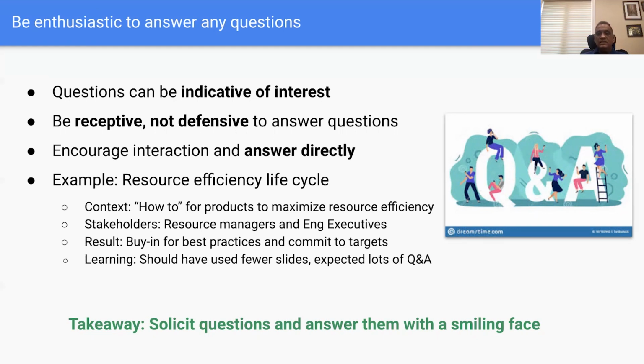So the situation here is, sometime back, one of my coworkers was presenting various levers that product owners can use to gain resource efficiency in their life cycle. What specifically we're talking about is that compute, storage, and network are the infrastructure resources used by every product. There are some levers that the product provides that could be used by the product owners so that the resources are more efficiently used, which basically allows them to pack more workload into the same given resources.